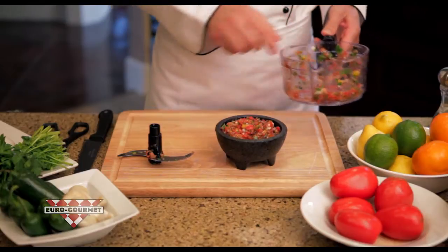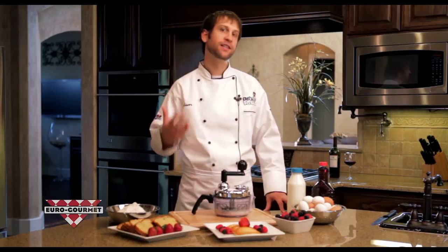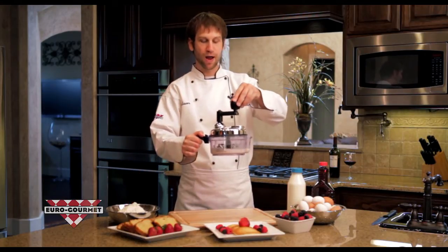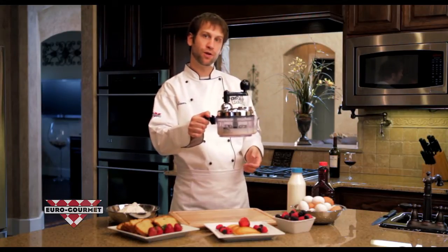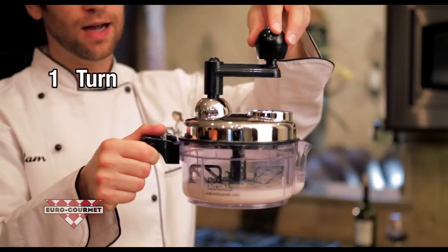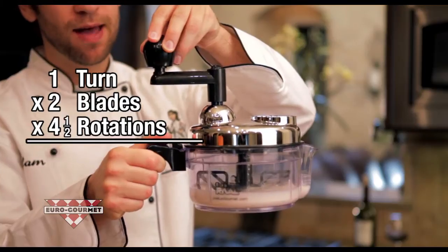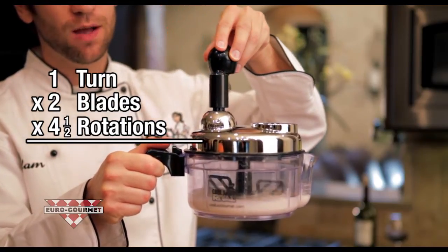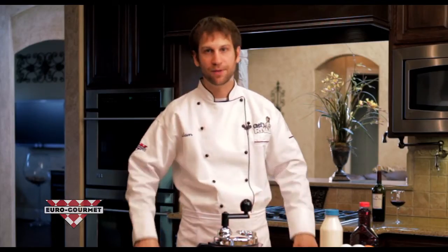Each Chef's Rival comes with some wonderful additional attachments. These are the whipping blades — you are going to love them, you will use them every single day. They are for things like egg white omelets, meringues, whipped creams, and homemade salad dressings. You can pour it right out of the pour spout onto your griddle or your Belgian waffle maker and there is no mess. Now, I want you to notice that every time you turn this handle, the blades are going around four and a half times. With two blades, that is like nine chops with a razor sharp knife every one time that you are turning the handle. So think about all the time that you are saving.